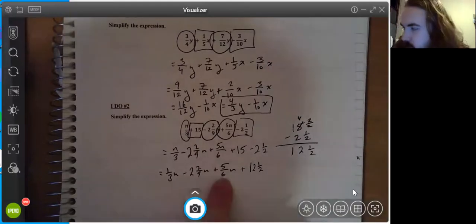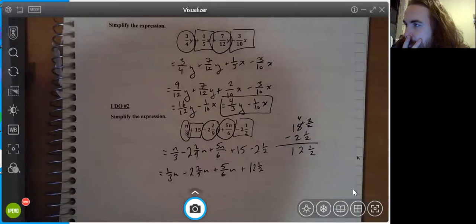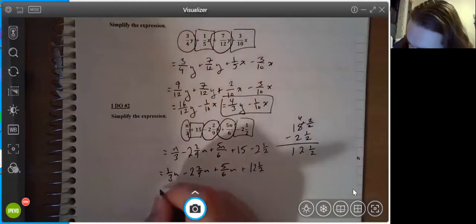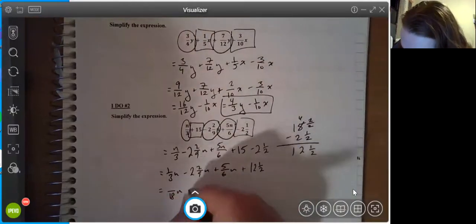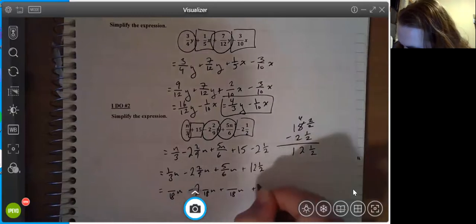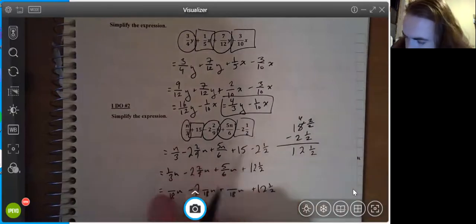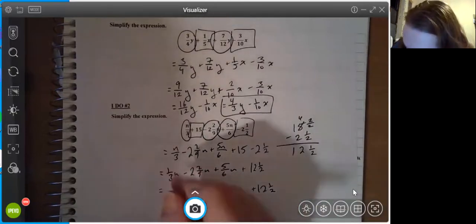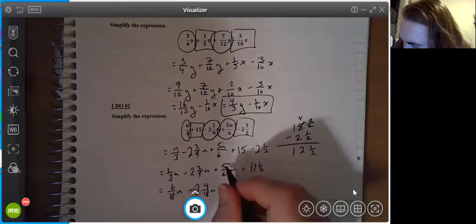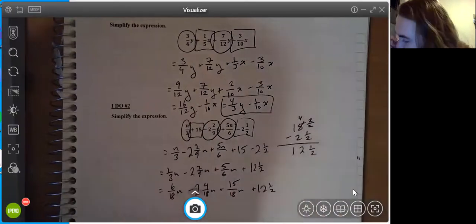Right now, common denominator, well, 6 and 9. That's interesting. Can't be 12. 6, 12, no. 18. It'll be 18. All right, 3 times what is 18? 3 times 6. 1 times 6 is just 6. 9 times 2 is 18. 2 times 2 is 4. 6 times 3 is 18. 5 times 3 is 15.